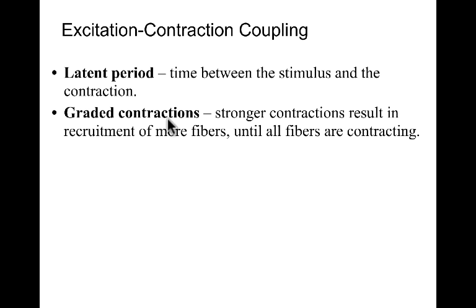The term graded contraction simply means if you stimulate a muscle more strongly, you release more calcium, and more calcium is going to recruit more actin and myosin, they're going to attach to each other, and as a result it is going to create a stronger contraction. This idea of higher release of calcium inside the cell recruiting more actin and myosin is called graded contraction.